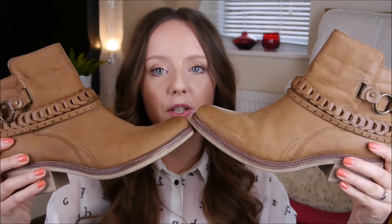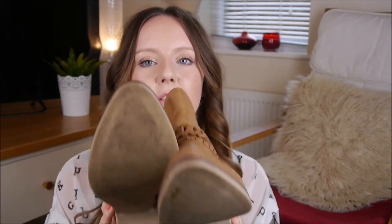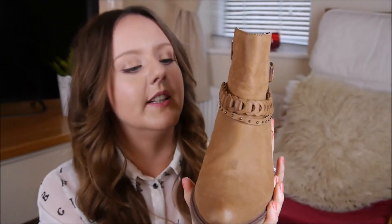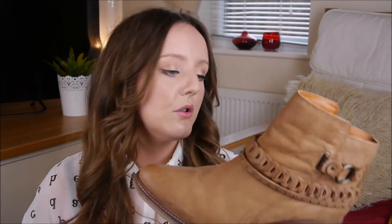Sticking with shoes, I recently picked up these boots from New Look — you may have seen them in my Cam's Meetup vlog. They were originally £60 because they're real leather, went down to £30, and then just after I'd ordered them they went down to £22. If you want to bag yourself a bargain, get these now. They're super comfy, have really nice detailing, and look great with any casual outfit. I really like tan for spring/summer — they'll look great with bare legs and dresses or with tights and jeans.